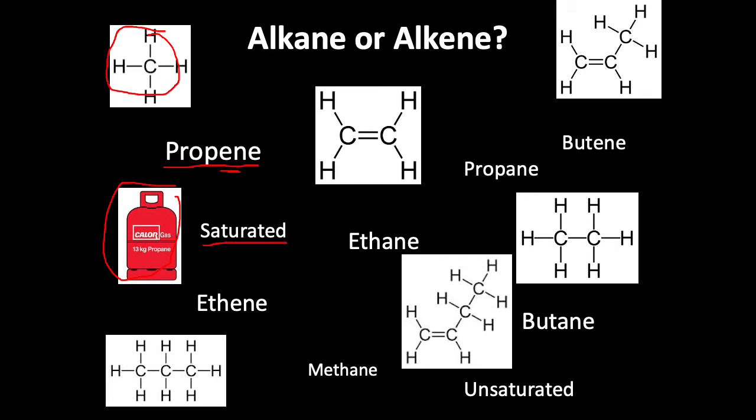Saturated molecules mean that they have no more room for any more hydrogen. They are essentially full up. That means they contain only single bonds. So as a result of only containing single bonds, they are saturated with hydrogen. Single bonds means saturated with hydrogen. That means an alkane, right? I'll just put an arrow up here to the fact that this is an alkane.